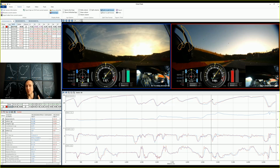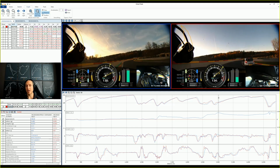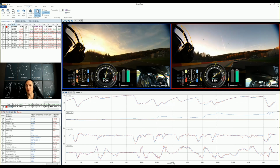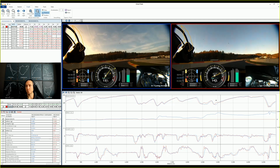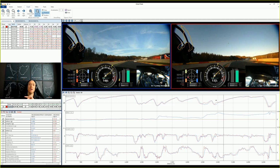And yes, we had a little bit of traffic as well coming up to Paul Frere. We had this Clio here, which took a little bit of time out of the lap compared with the actual time with the Pirelli Trofeo RS. So let's play so you can see. That wasn't such a big loss because we could still keep momentum and it was just a clean overtake on the outside. But still, as this is a big part of the track, it would extrapolate, because if we had gone on the gas sooner, we would have been able to go much faster through here.